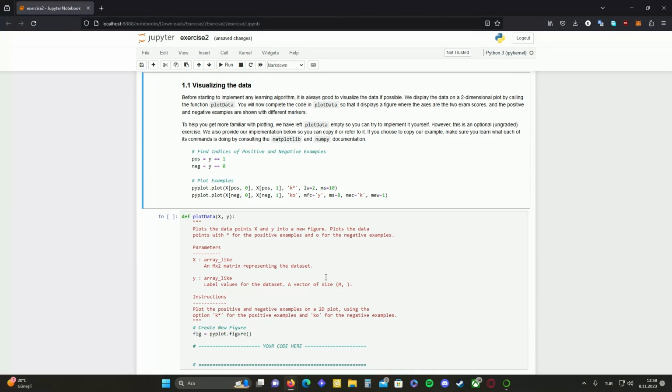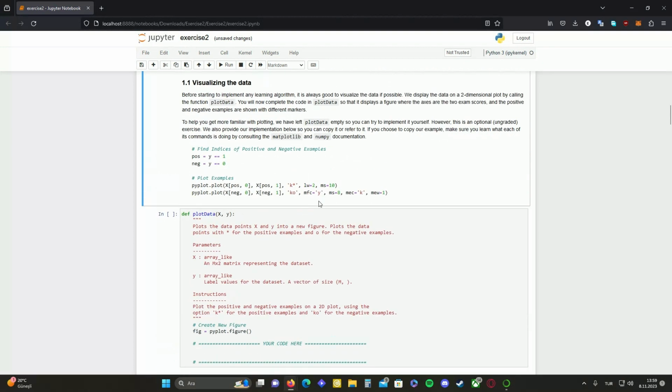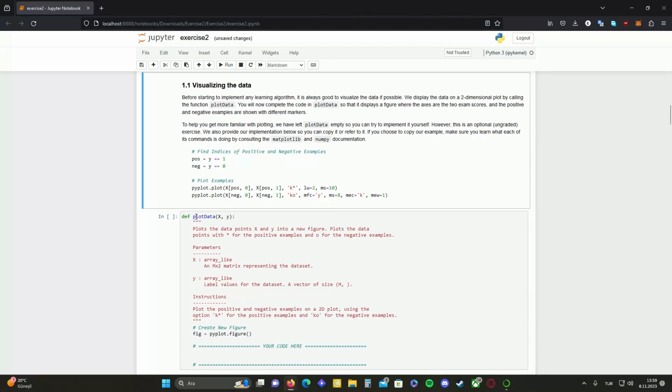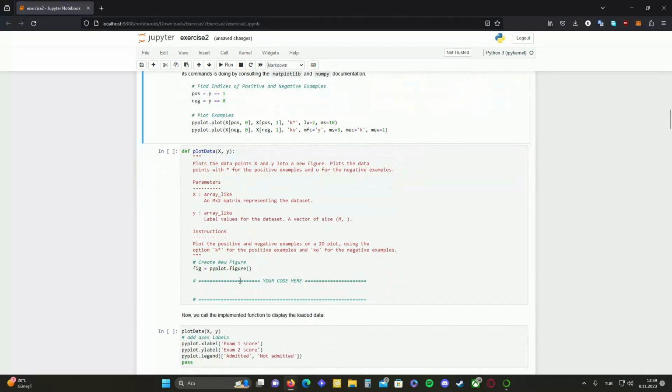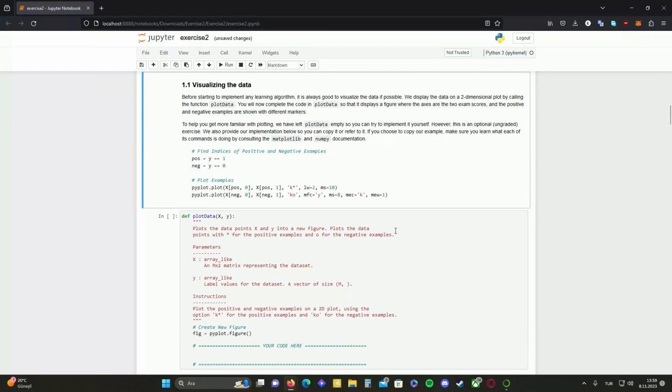We left plotData empty. This part is empty, so we're going to write this in here.